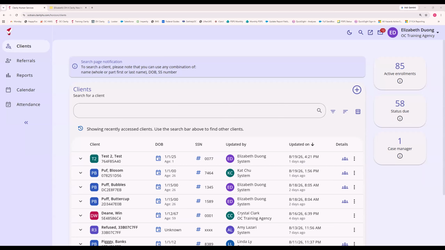And Liz, if you can help me verify that you see the Training Clarity site and it's zoomed in. Yes. Okay, thank you for verifying.